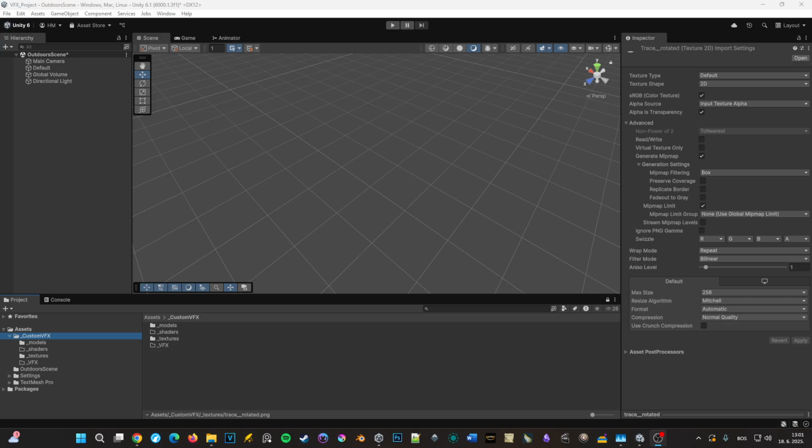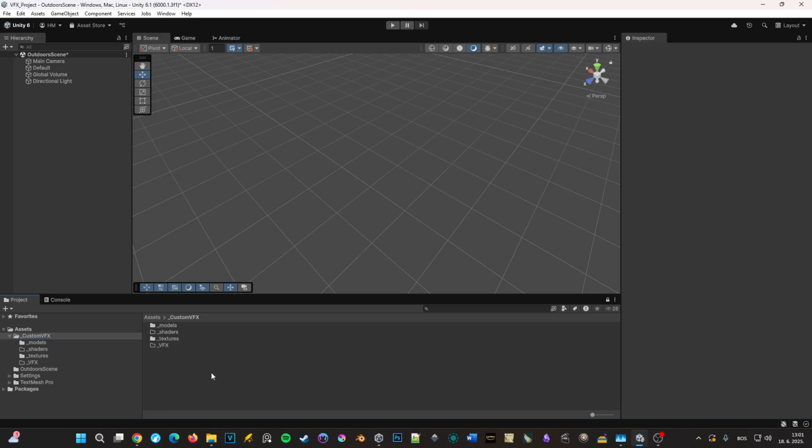Today I wanted to share some of my knowledge, I guess you could call it that, about making VFX in Unity, specifically VFX graph, and more specifically Unity 6. I've started using Unity 6 only recently, so I've been experimenting with it for the most part.